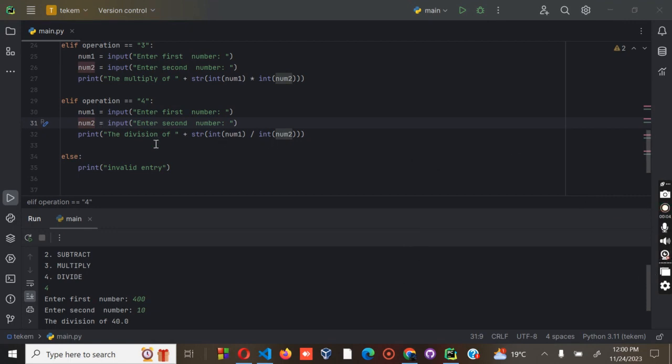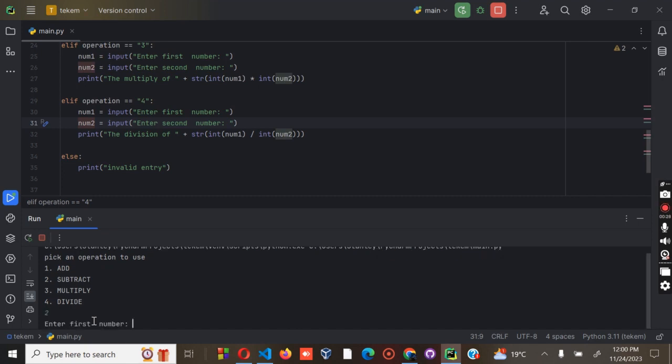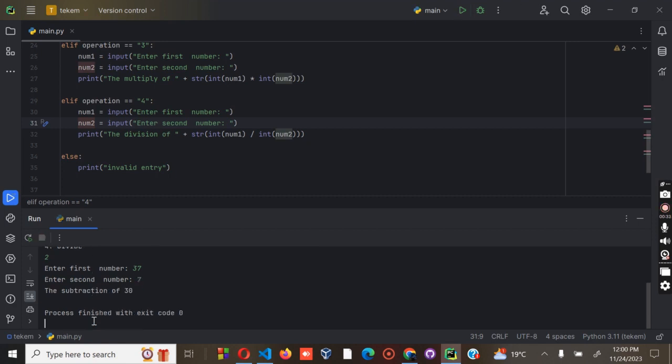So that's how you create a simple calculator using the string, number type, and indentation. Those are the keywords that you need to be knowing by this time for you to be able now to come up with a simple calculator. Okay, now let's try subtraction. 37 minus 7.